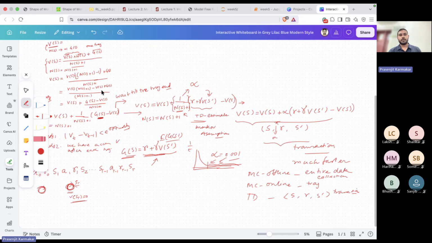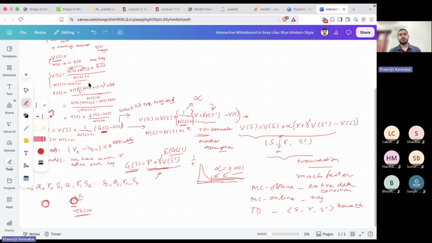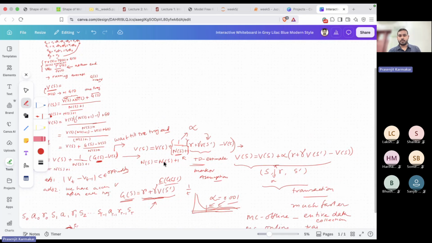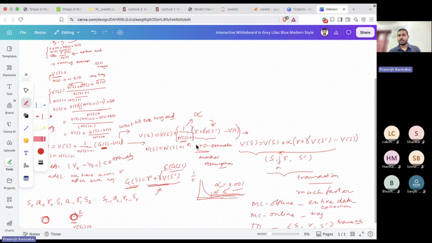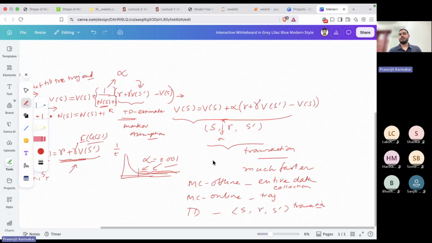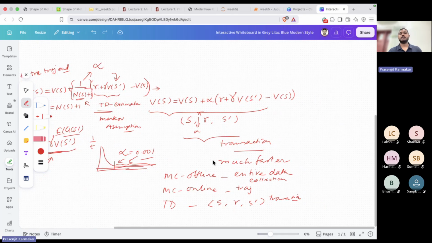So we first collect every return we are getting and then divide it by N of S. Then we do a running average, and then we use that Markov assumption logic to estimate the G of S instead of sampling it or computing it for the trajectory, and then just replace the count with the learning rate because it's a 1 over T equation, right? It will eventually move very close to 0. So rather than computing it, we can just put it as a learning rate. Okay, so let's implement it.